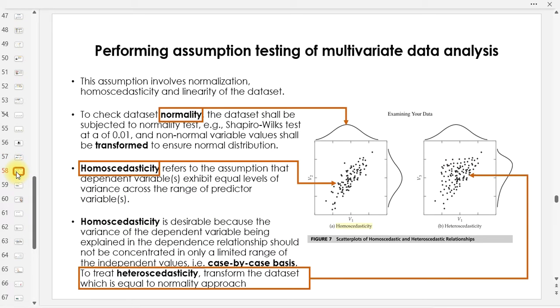Okay. Another prerequisite that people fail to follow is they don't follow the assumptions of multivariate data analysis. In multivariate data analysis, the data should be normally distributed. They should also be homoscedastic.